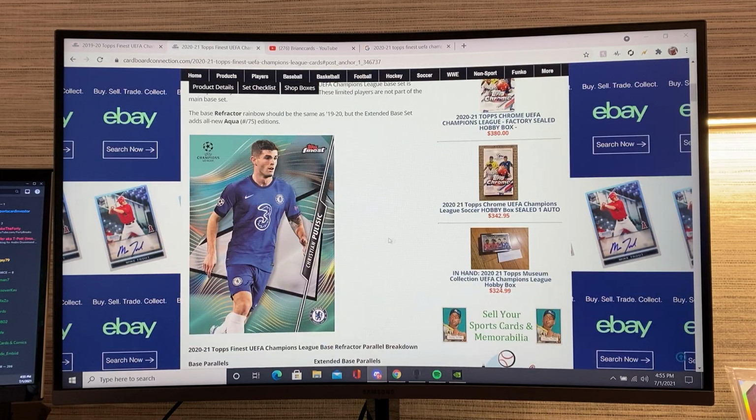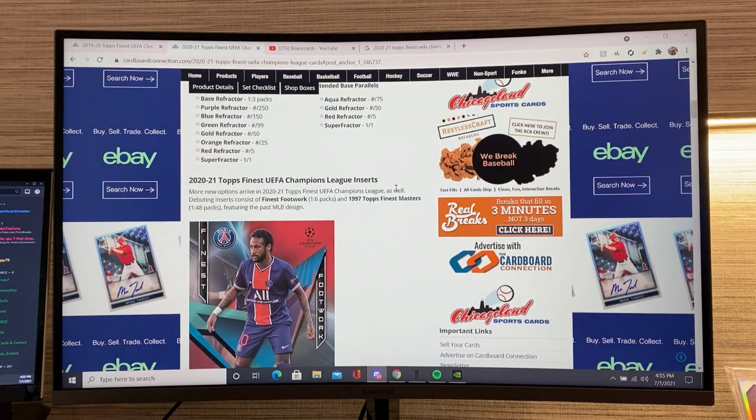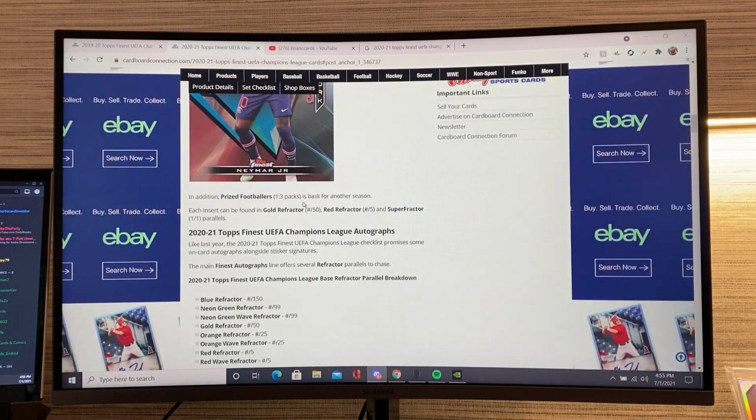So this is the base card design right here. This is an aqua parallel of Christian Pulisic. Yeah, the base design's all right. There's nothing too crazy about it. You also have some inserts like Finest Footwork. I'm not really sure how this is supposed to represent Finest Footwork. This isn't really much of an action shot. There's no ball in the picture or anything. So, of Neymar, nothing crazy. And I think this might be the red parallel. I'm not sure. The red parallel should be out of 5.